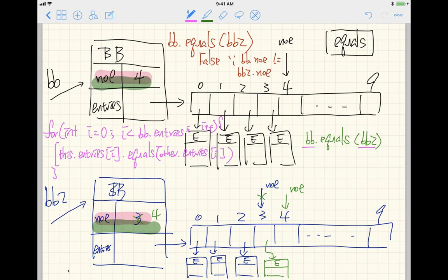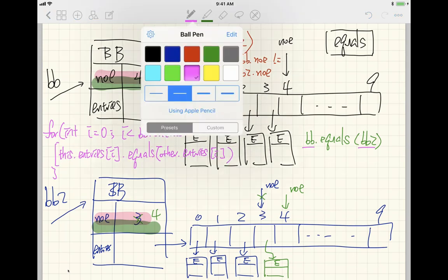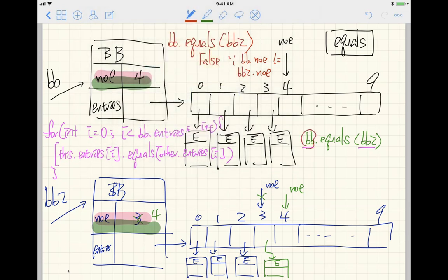Okay, that's the kind of expression we can write. So now let's be clear about, you can see over here, BB is this, and BB2 is other. Okay, that's the argument object, which means this can be just BB, and this can be BB2.